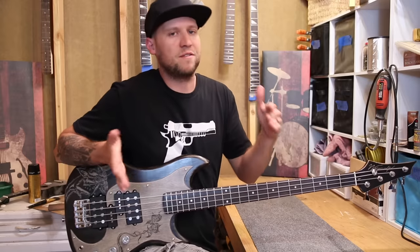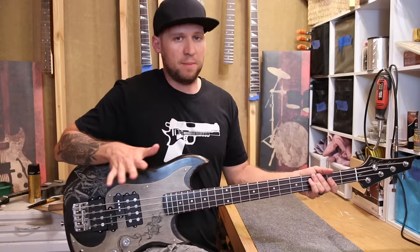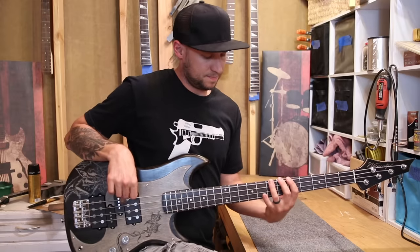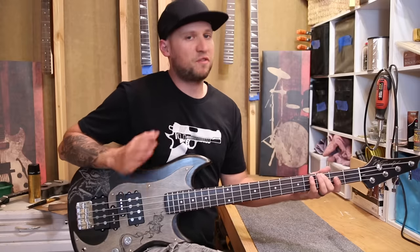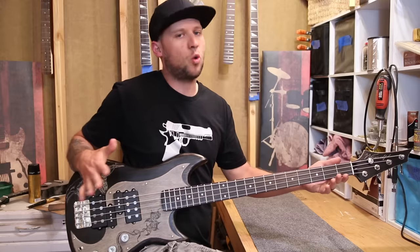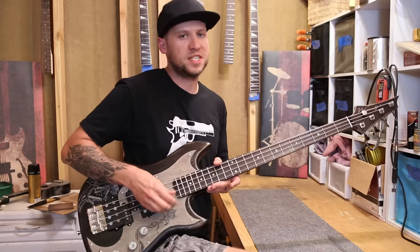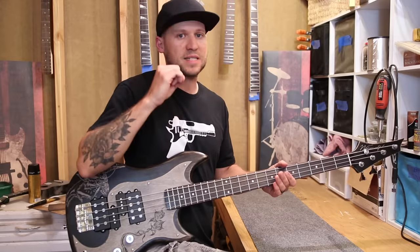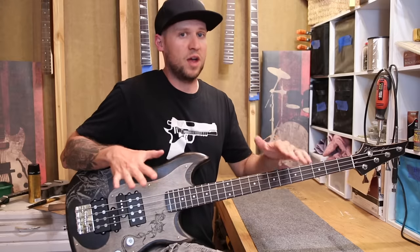This is something you can season to taste — how much fret buzz are you willing to tolerate for the style of music you're going to play? My rule is to go as low as I can on the E string with minimal fret buzz I can tolerate. Just keep lowering it and listen for that fret buzz. Once you've got it as low as it can go with as much fret buzz as you want to tolerate, do the same for the high G string. There's a good chance you'll be able to get your G string quite a bit lower than your low E, because it has more tension and a smaller diameter.